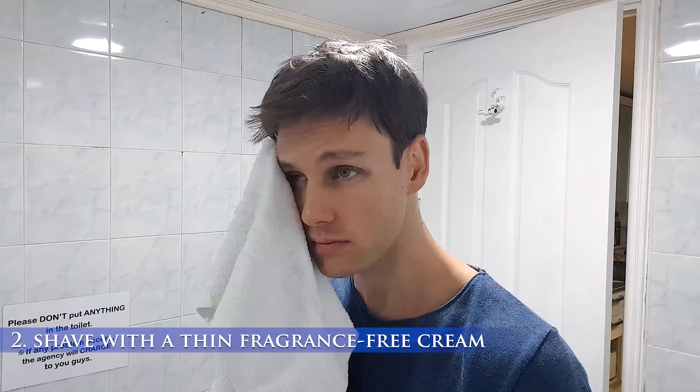When I'm done shaving, I move on to step number three, which is applying PC for Men Soothe and Smooth. Right now I'm all out and I can't get any more because I'm in South Korea, and somehow South Korea doesn't allow this product into the country — just like they don't allow the Resist 9 B89 from Paula's Choice, which is an amazing product for enlarged pores or other imperfections.